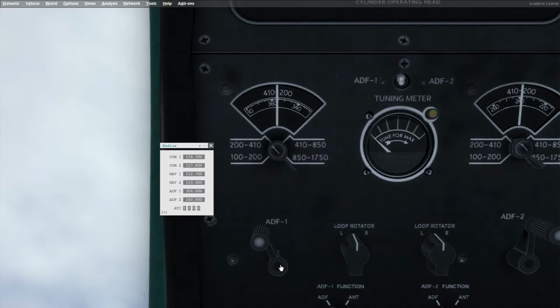So 356 is right here, and then you can start learning how to see it on the gauge. So 355, sent up, looks like that. Then two clicks over is 356.